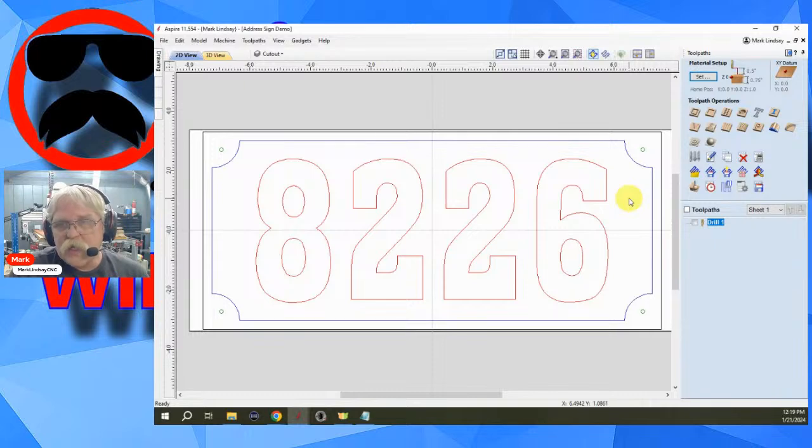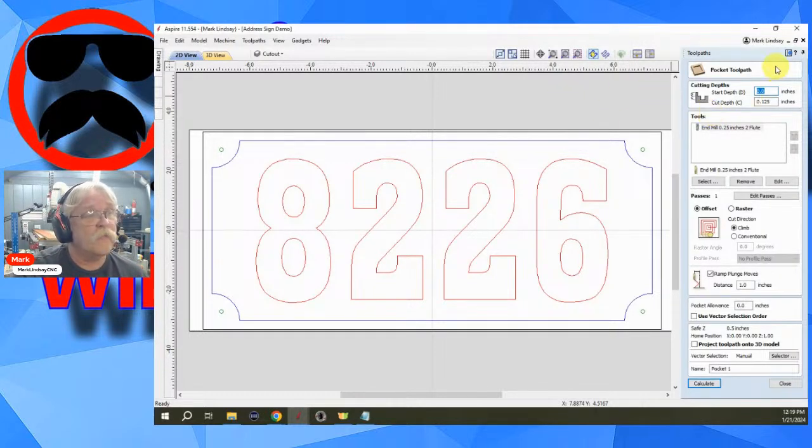I'm going to show you a texture that was shared with me by a gentleman by the name of Roger McMunn. He did not invent this texture, but he's been a sign carver forever, and this is one of his favorite textures to use. You're going to be blown away by this, and there is no 3D work involved at all, just two pocket cuts. So we'll go over here, and I'm going to go into a pocket toolpath.